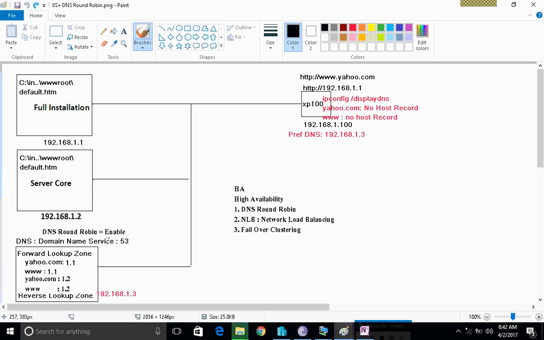The question is, what if the server goes down? Or what if this server goes down? What will happen is, all queries of client machines will be forwarded to 1.2 only. Why? Now, when a request comes from one PC, the DNS server would give 1.1.